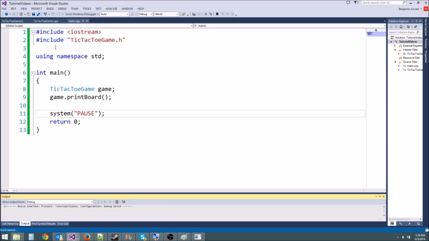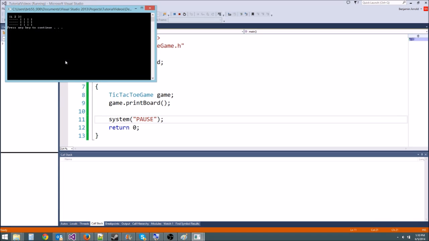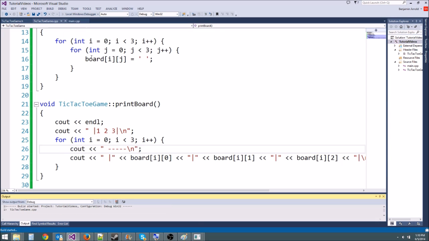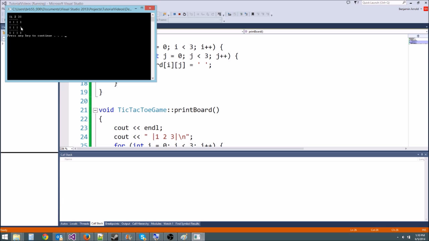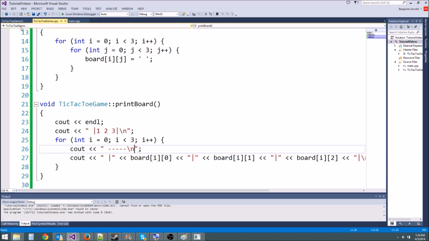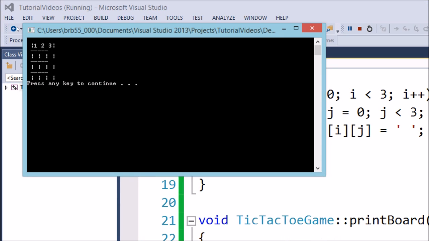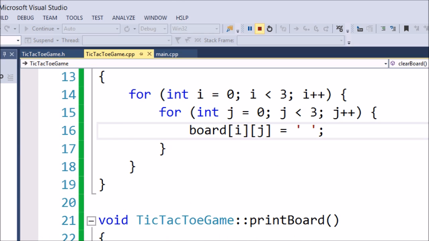Let's do this and see what it does. See how ugly it looks, see how much we need to fix it up. Oh, that looks just absolutely terrible. So, forgot new lines in here, that's the issue. Let's do that. We need a new line right there. Now let's see what it looks like. All right, we're getting somewhere with this. Let's zoom in. Oh, I didn't zoom in. So it looks like the dashes, there need to be 2 more dashes. And then we need another row of dashes on the bottom, and we need to also number the left side 1, 2, 3. So let's do that.